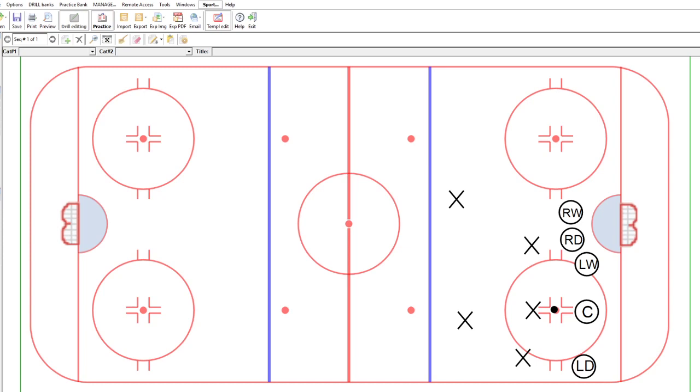So on the defensive zone draw, as you know, we talked about in the previous video about moving the left defenseman to the boards and moving the left wing inside. A couple different questions were asked with regards to this. One being, what if this winger is lined up here, and we were in a spread out formation where obviously the left wing is on this hash mark, and the goal for him is to get through to that point. So the question was, well, what happens if their winger lines up directly across?